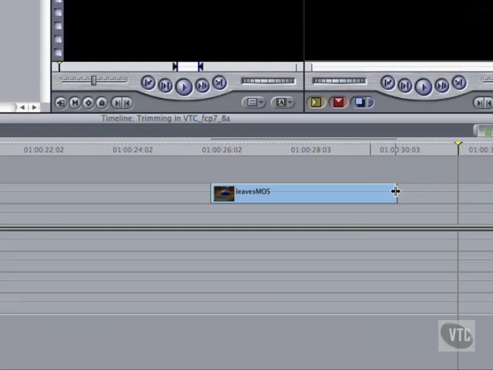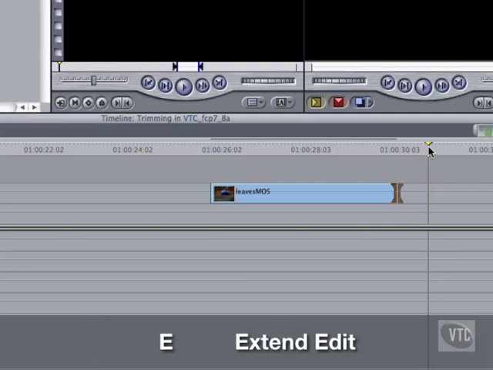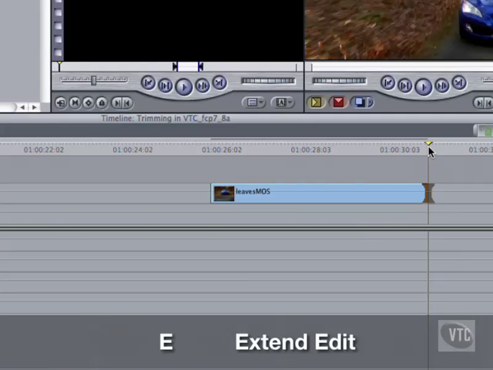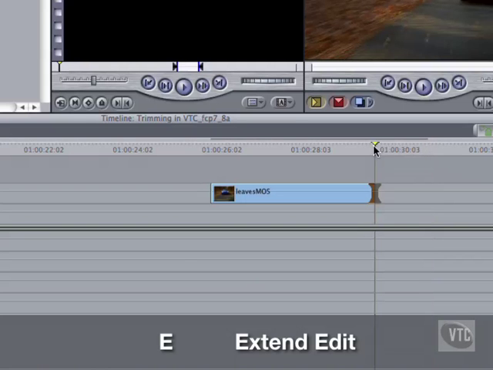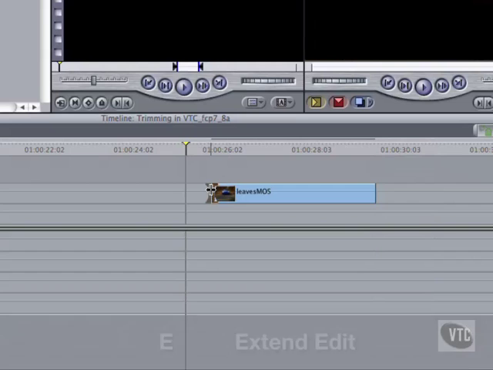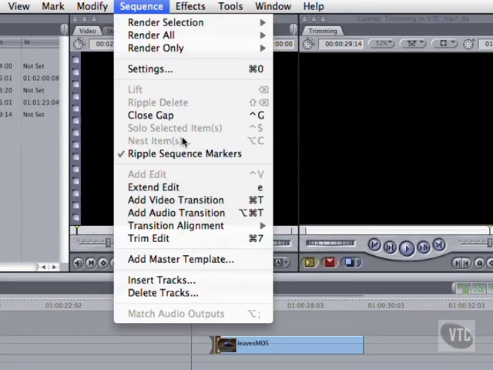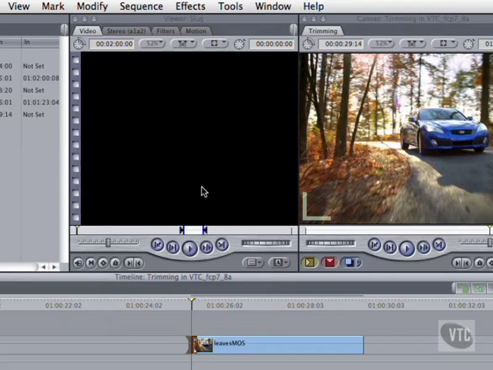Just select the edit point you want to modify, position the playhead, and hit the E key. As long as the clip has enough handle length, the clip is extended to the playhead position. You can use the Extend Edit command to shorten a clip as well. The command is also found in the Sequence menu. Okay, we've seen how these trims work on a clip in the clear, but you don't harness the full power of trimming until you apply these techniques on adjacent clips, when you're modifying the out point of one clip and the in point of another simultaneously.